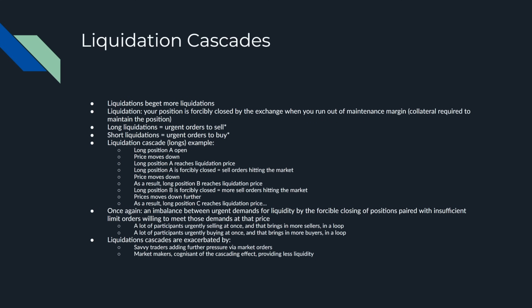And then also liquidity providers and market makers, who are very cognizant of open interest and the proximity of the market to a cascading effect, will also quote wider and provide less liquidity, because no one wants to get trapped with a bunch of inventory in the middle of a liquidation cascade that's going to be hard to get rid of. And we will talk about what all of that means. But that's essentially liquidation cascades in a nutshell.